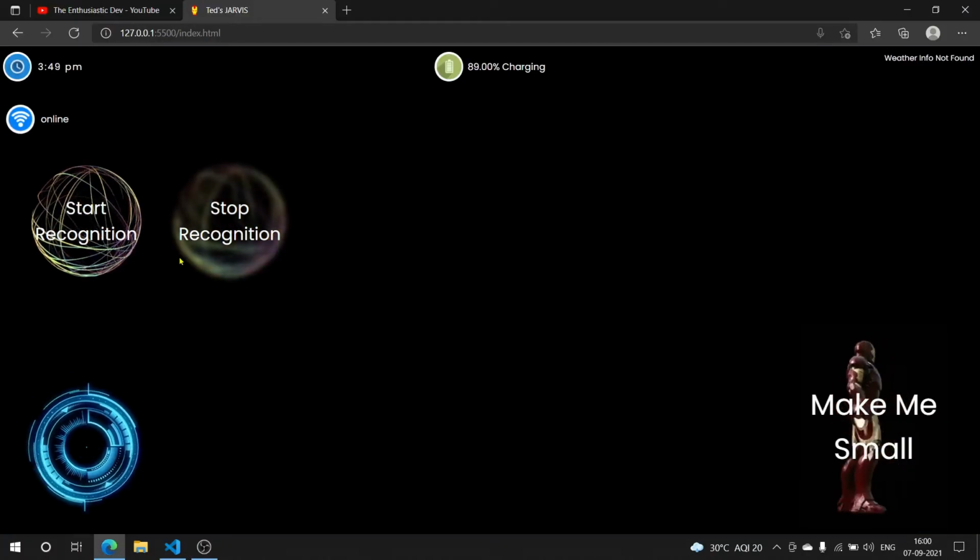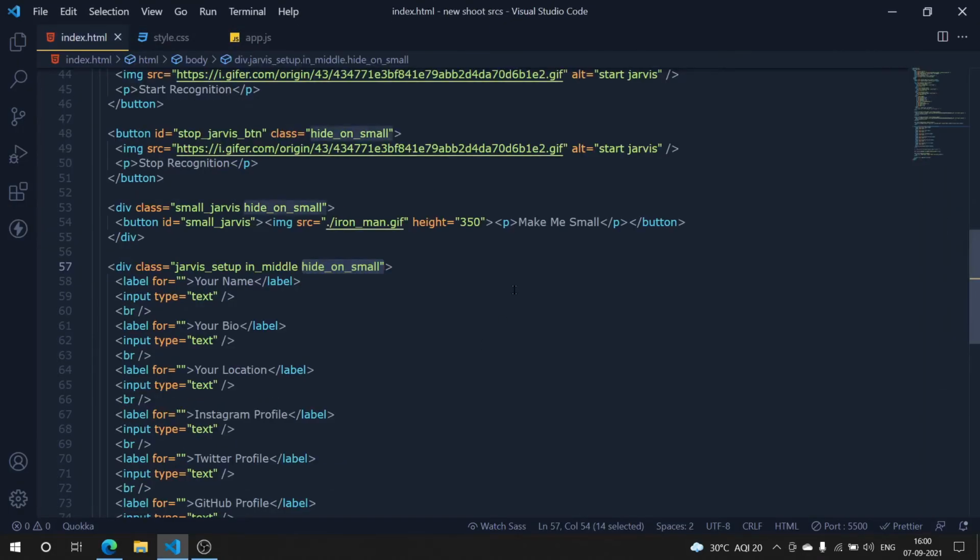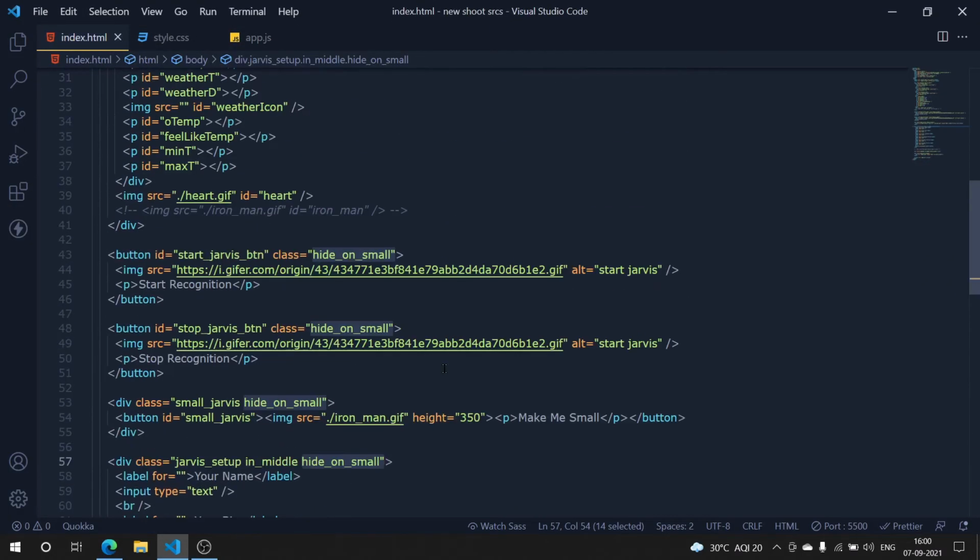And yeah, this button I forgot to explain. So here also it is similar, only here we have this stop Jarvis button. Now this stop Jarvis button is not there in the smaller version. I think we have to add it, and if we are going to add it, we will do it in the upcoming episodes, not now.